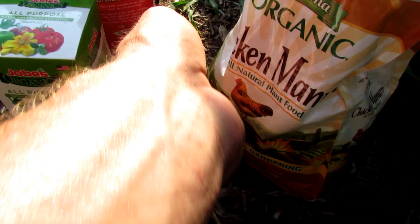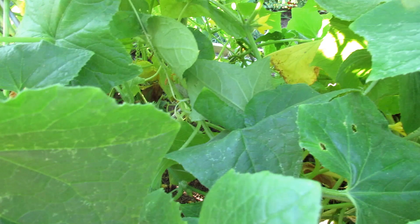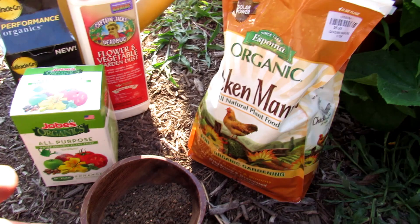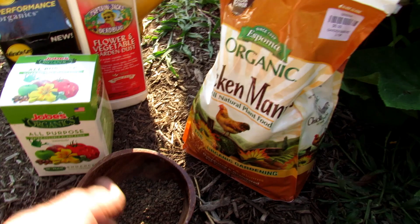This is about four tablespoons per handful. Most instructions say add two or three tablespoons around the base of the plant, going about an inch or two inches away from the stem - just sprinkle it around. So I did one handful, two handfuls, three handfuls - about 12 tablespoons scattered through there. It doesn't have to be perfect. This is an insoluble organic fertilizer that's slowly going to break down over time. You would really have to put pounds and pounds of this around your plants to damage it. About 16 tablespoons is going to have this fed for the next month, slowly breaking down.